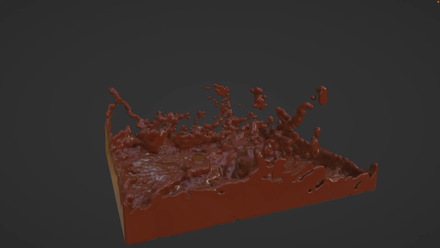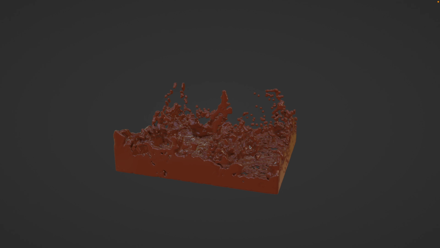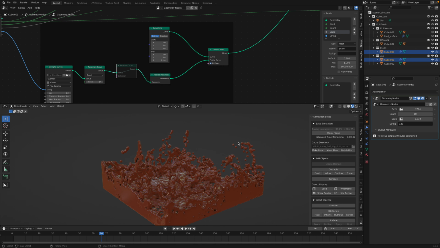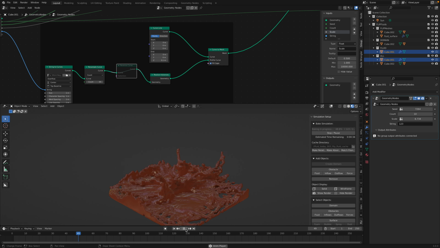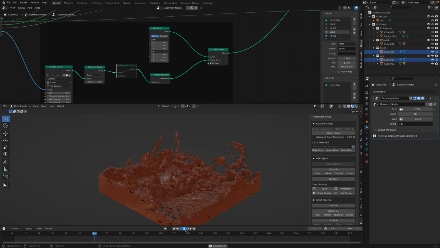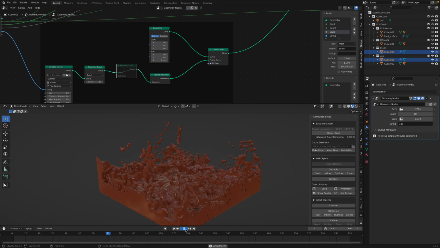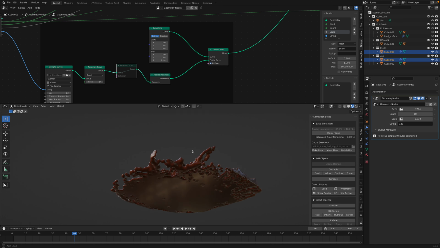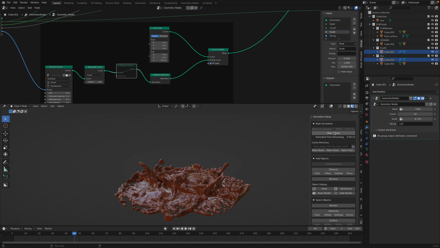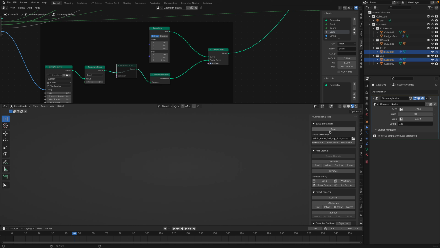What would be nice with a real physical art piece, if this is a physical fluid, is that when it falls down, it should make a sound, right? Just like a splashing sound. I could probably just play a recorded audio, but it would be nice if this actually generated sound in real time. I think that's also possible, but I just don't have the tools or knowledge to do that for now.